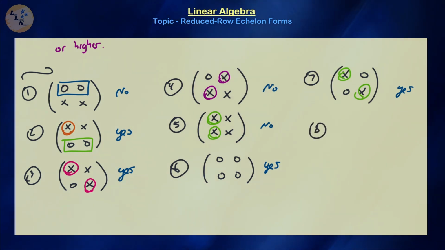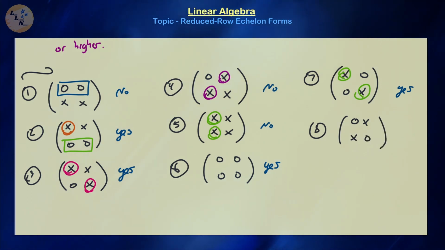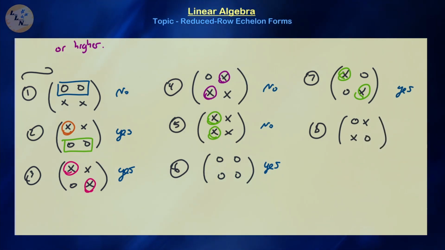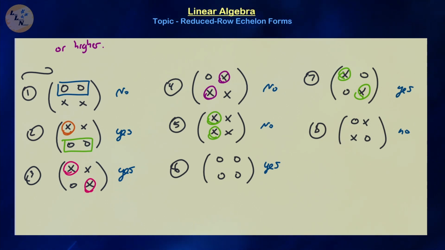The next scenario, suppose I have 0, x, x, and 0. Is this in row echelon form? So this scenario sort of looks like scenario number 4, except we have a 0 in that bottom. So it's almost like a mirrored symmetric matrix, or a mirror diagonal matrix, because it's on the off diagonal. So that would be no. The zero isn't the problem here. The issue is the leading coefficients, because the leading coefficient of the first row is there, and the leading coefficient of the second row should be somewhere to the right, but it's somewhere to the left instead, so that violates that assumption.